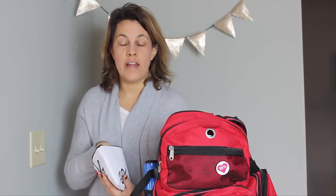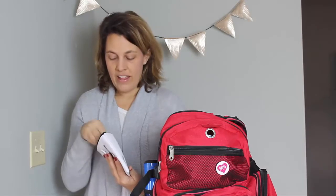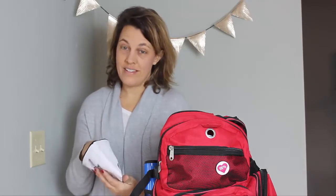And then these two things you might not have a need for, but I wear contacts, daily wear, and if it is a long extended birth, I like to make sure that I have an extra pair. And I also try to remember to throw my glasses into this pouch before I leave so that I can take my contacts out sometime during the night and then put in a fresh pair of contacts the next morning.